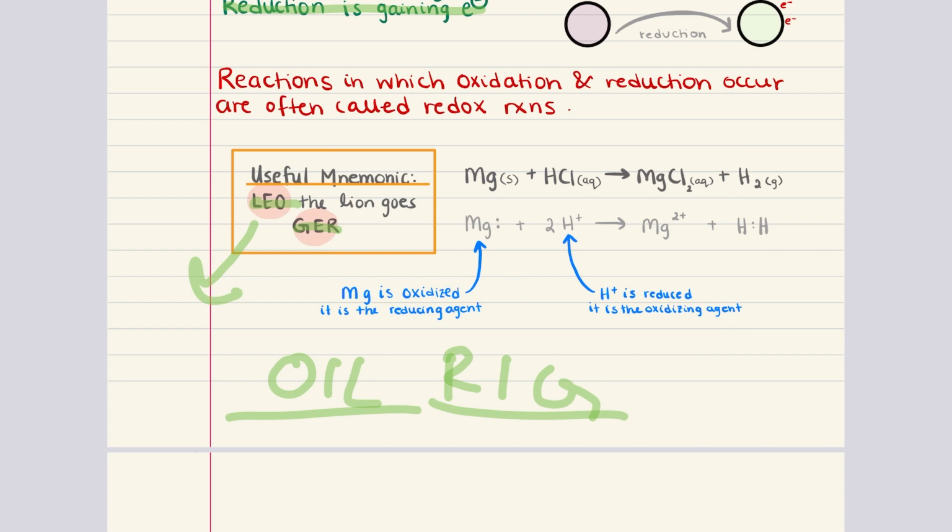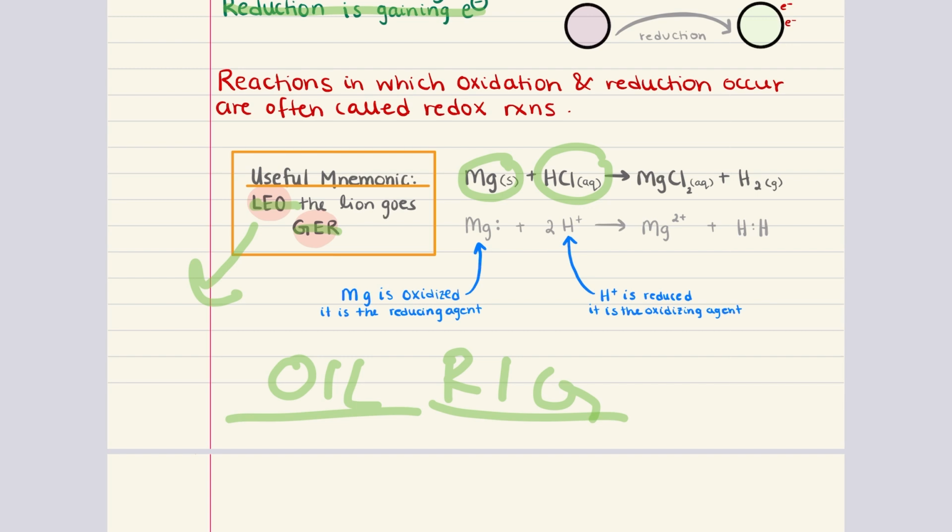To illustrate this, let's consider the reaction between magnesium and hydrochloric acid. The balanced equation for this reaction has a coefficient of 1 in front of magnesium, a coefficient of 2 in front of hydrochloric acid, and a coefficient of 1 in front of both magnesium chloride and hydrogen gas. In this reaction, magnesium undergoes oxidation because it loses 2 electrons. At the same time, hydrogen ions from hydrochloric acid gain electrons and are reduced. You might be wondering, how can we identify which species are oxidized and which species are reduced? The key lies in oxidation numbers, which we're going to cover shortly.